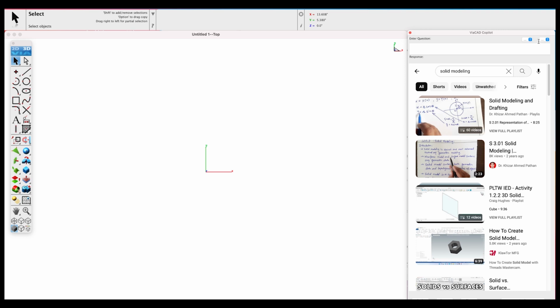Now, let's see what we can do with an AI assistant. We can ask it to tell us what tools are available for solid modeling and to provide any videos related to the tool. So in one click, we're going to have it analyze all of our documentation, get the proper context to answer my question, and provide any videos related to my question.